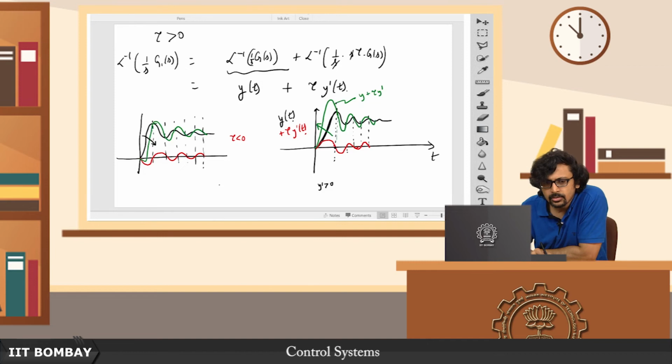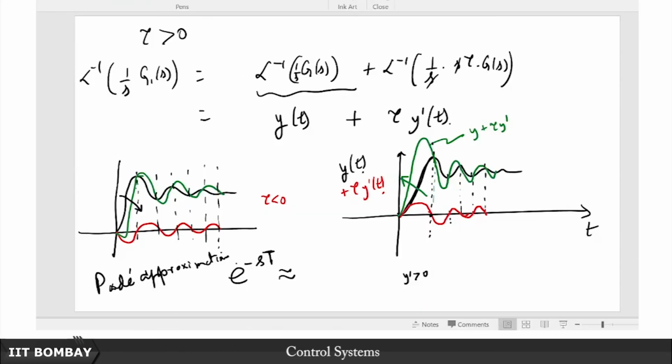Now also this is one of the reasons why you see a pure delay term like e to the minus sT often approximated. These are called Padé approximations, which we will probably visit at some point if we have time. No promises there. There are different orders of Padé approximation. So a first order Padé approximation of this pure delay term, not surprisingly, consists of something like this. Of course this is not exactly equal, this is a first order Padé approximation.